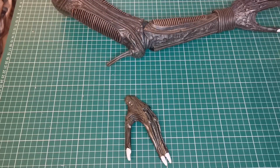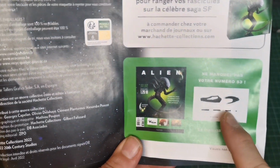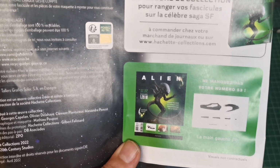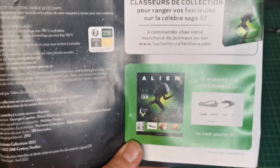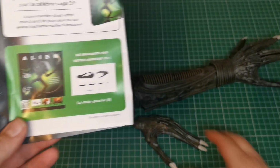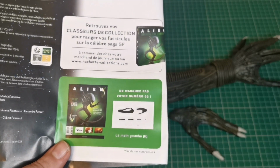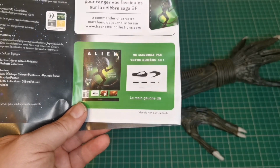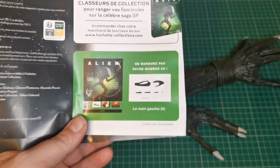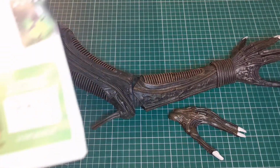Okay, so what we're getting in issue 53. In issue 53, we get the other side of the hand and the finger sections and the first part of the lower arm of the skin. So just following the same pattern we did with this arm, we're now doing with this. So it's coming along really, really nicely. I cannot wait to get more of these issues and start really going forward with this now. After all the annoyance that we had with the leg and the arm, I'm really, really pleased with both end results.